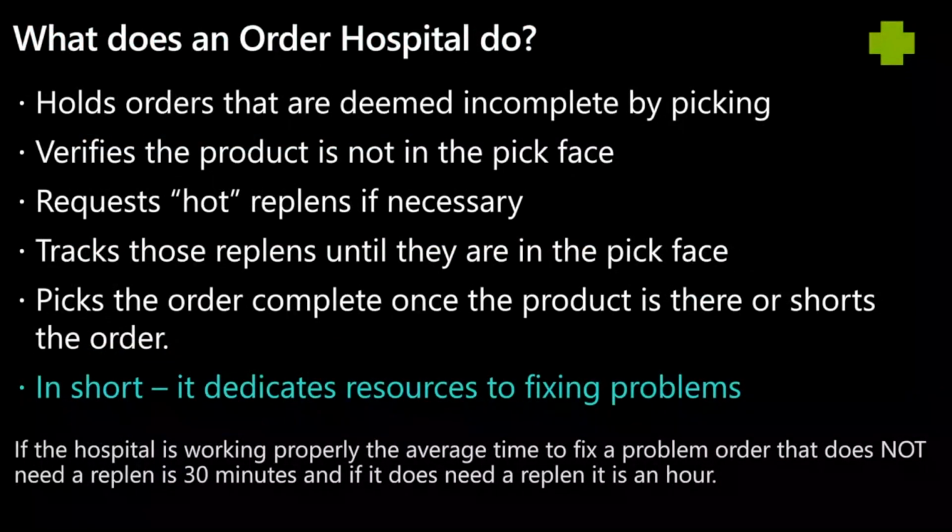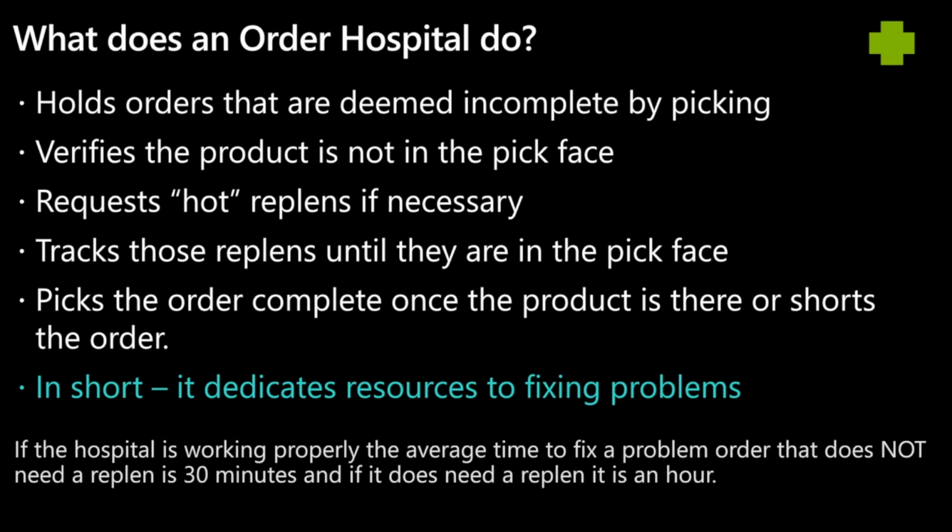And then that final concept that I brought up is the order hospital, right? In short, I'm cutting close on time here, it dedicates resources to fixing problems in the warehouse. Instead of having to train all warehouse workers how to do all of those exceptions management type processes, I mentioned I go to a pick face and I'm supposed to pick 10 and there's only 9 there. Well, now what do I do, right? How do we train that user? Here are the 8 steps on the handheld device that you need to do in order to keep moving on with your day or to go try to find this product, et cetera.